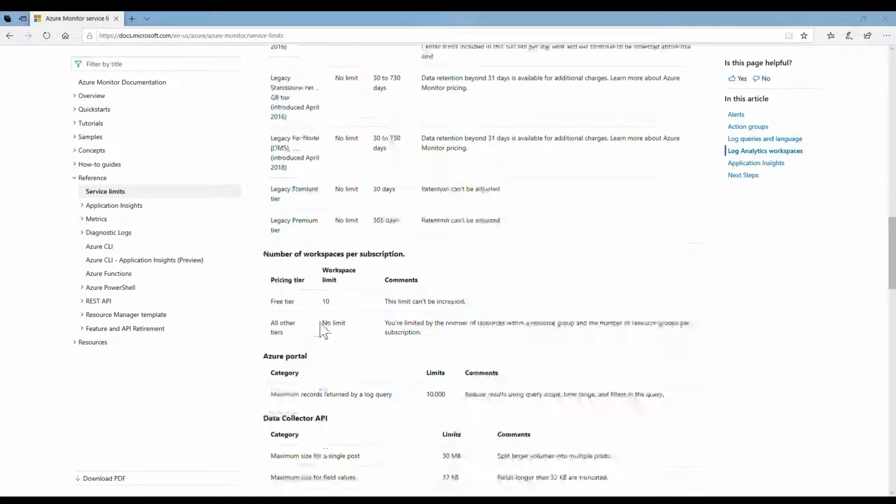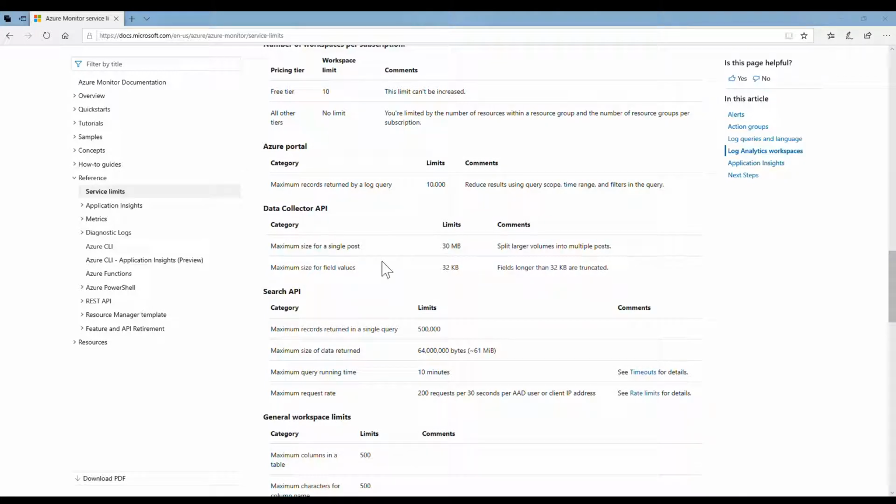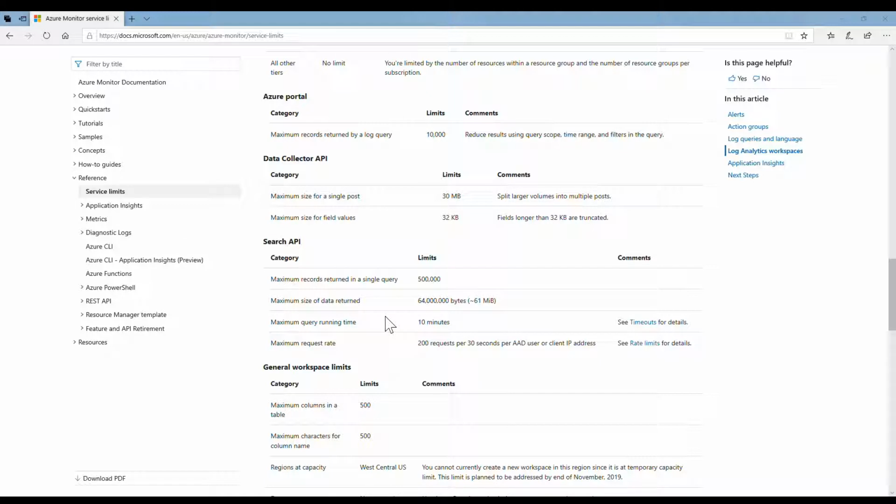You can read through those. This is a very good site to reference to get an idea of what those limits are: how much data you can return, how much data you can upload, how big your queries can be, how many records per query you can return. Often, if you make a particularly long query across your entire environment, it may be millions of possible records that can be returned. However, the portal will limit that to only returning 10,000 results to keep it performant.